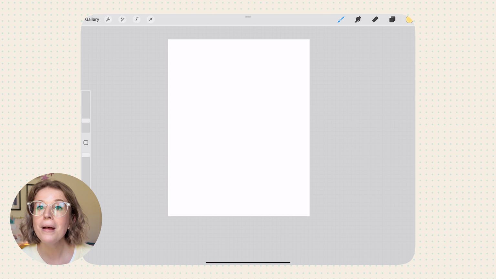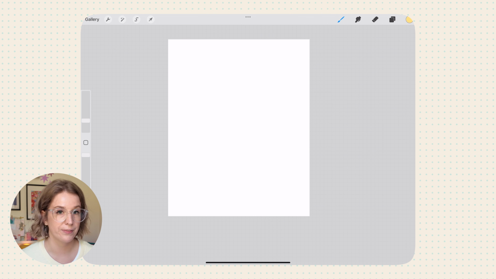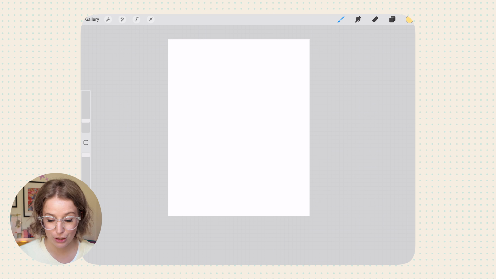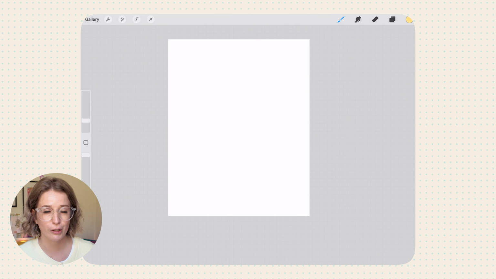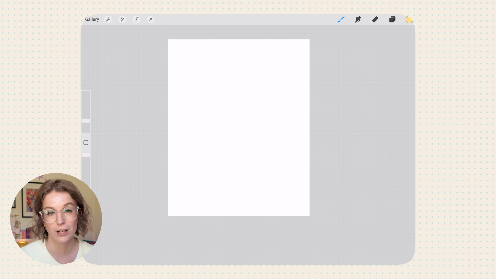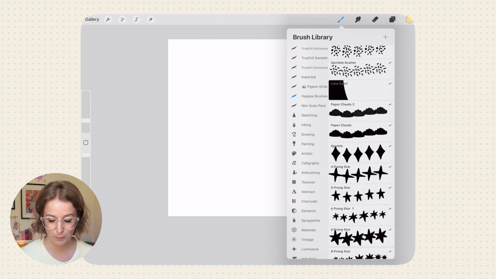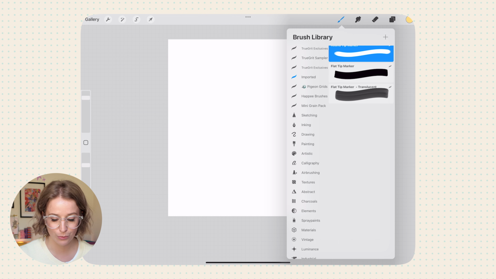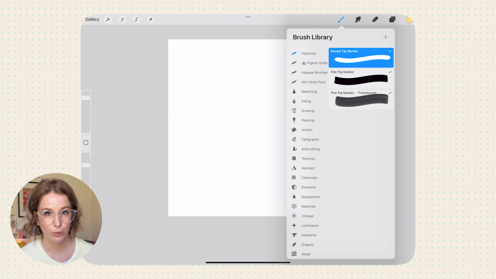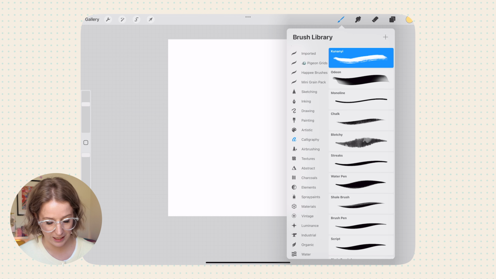The creme de la creme of Procreate is the brush library. There is literally a brush for every type of traditional medium that you could think of. When you download the app, you do get a preloaded brush library with tons of brushes to choose from to get you started. So there's a lot to already explore when you download the app, and you don't really need to pay for or purchase extra brushes if you're just getting started out.